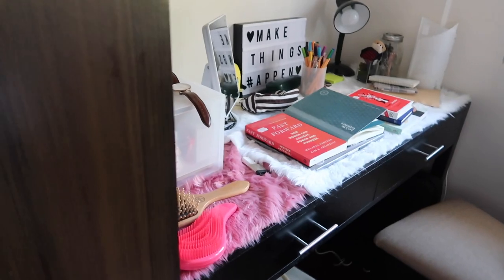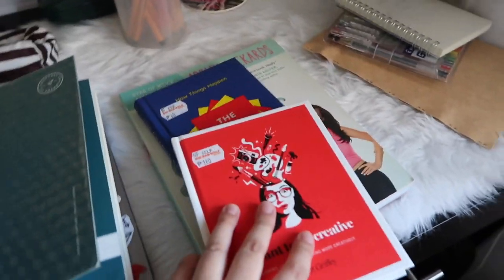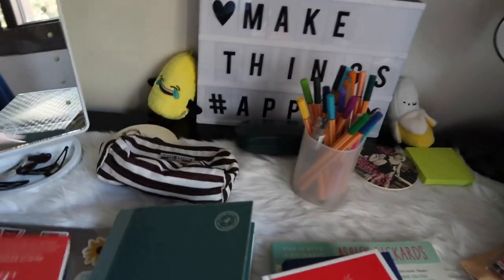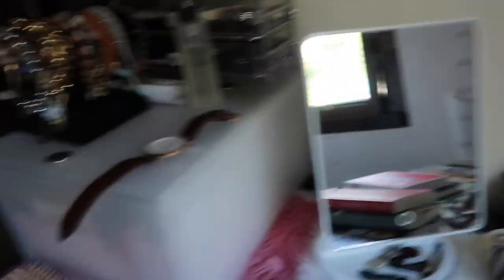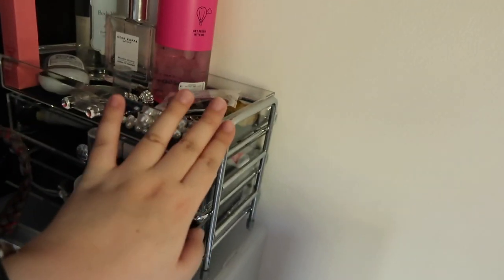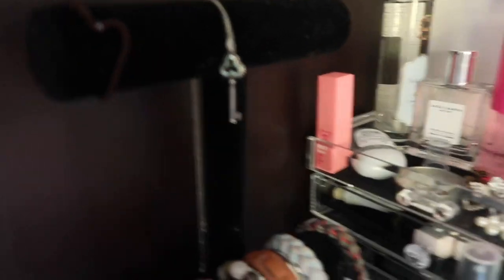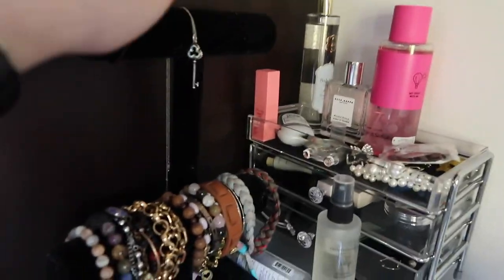That's my closet. Then there's my desk — it's kind of messy, somewhat not messy. As you can see, here are the books I bought from the Big Bad Wolf book sale — mostly self-help, because I need to help myself. I got this organizer from Muji because I've been into organizers lately. This was a gift to me last Christmas. Here are my bracelets, and this is where I hang my necklaces — only two that I usually wear. So only two are hanging there.